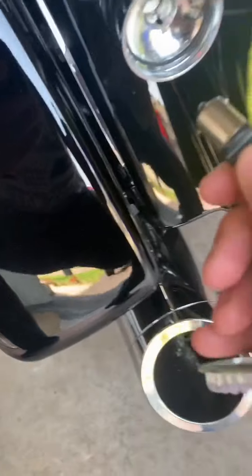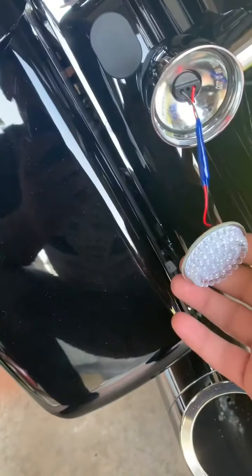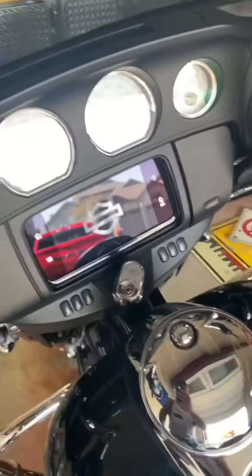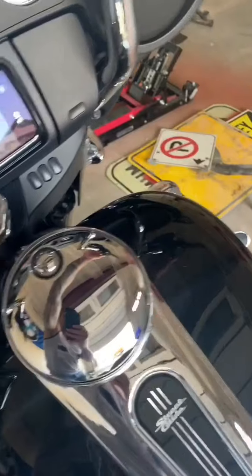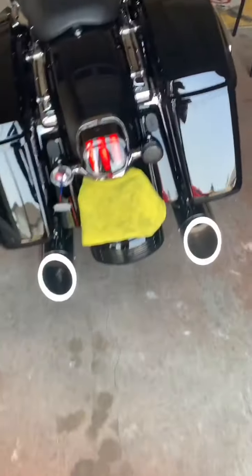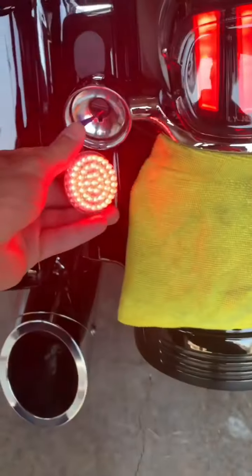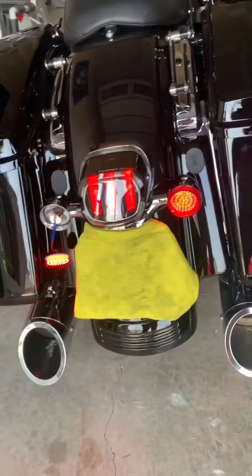Now it works — check it out, I put it back in there. I'll turn the bike on and hit the hazards just for fun. Left, right — most illuminated — and come to the back. Magic! That's great. Obviously you'll roll it up and put the cover back, but there you go — LEDs work. Go to the front — LEDs work.